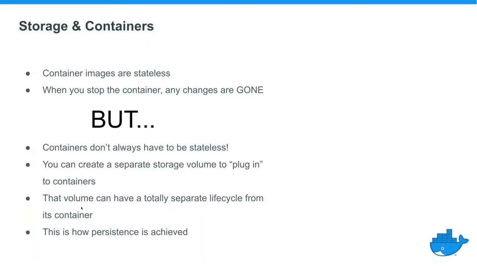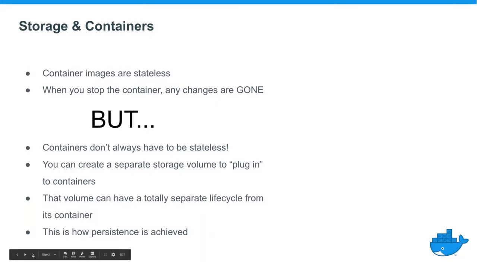It's either, again, a directory on the host, or if you're using external systems, which in production you should be, it can be iSCSI, NFS, pluggable storage for a cloud, or any of dozens of third-party drivers that we have certified for Docker, and we'll talk more about that a little bit later. So this is how you achieve persistence with your containers. You store your data in that volume. Just have the software that you're running in the container configured to store stuff in that particular directory that you know where you're going to be bind mounting it into, and then you're off to the races.